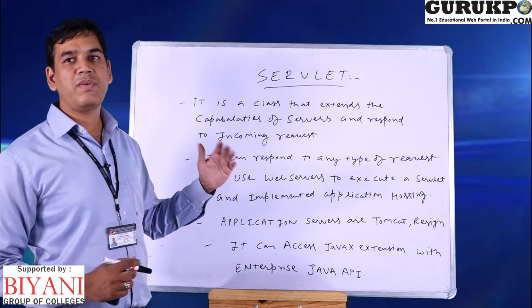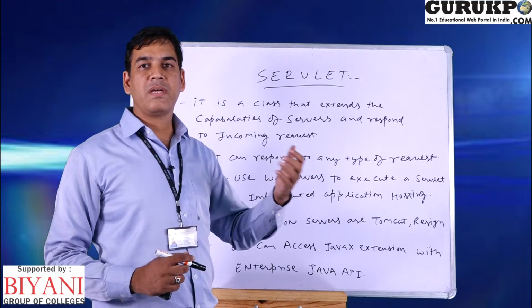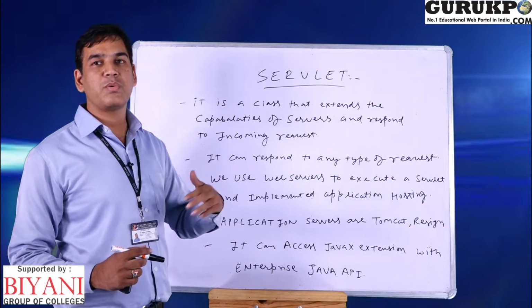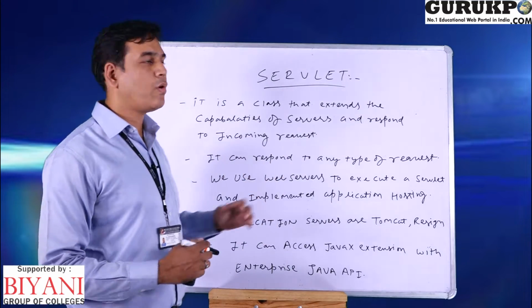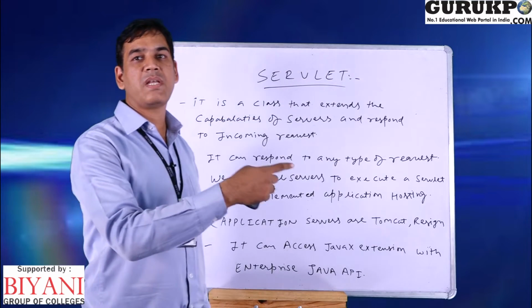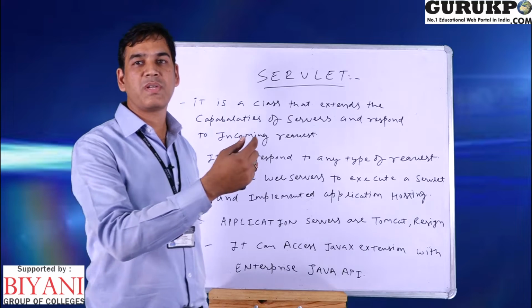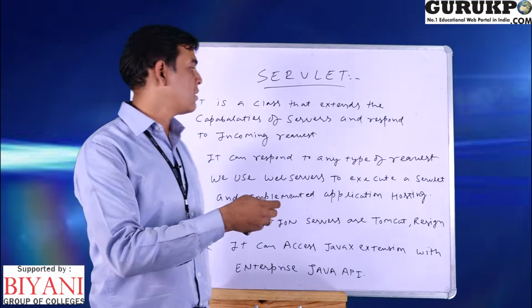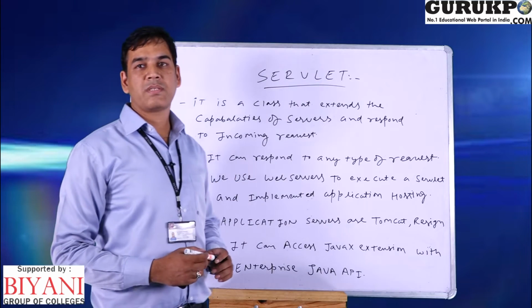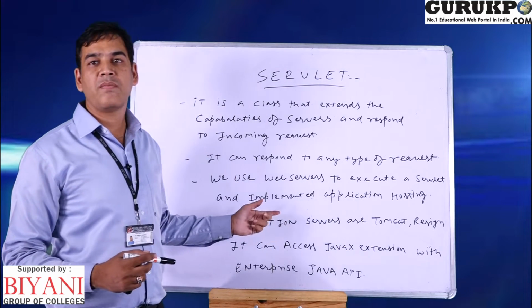So basically, we can get the request from the user, and after getting the request, we can proceed to the web server. First of all, we should extend the web server with some capabilities, for the requests which we want to be accessed. Second, we can respond to any type of request. Any type of request can be accessed in servlets.